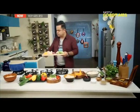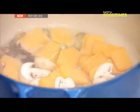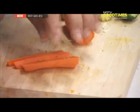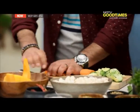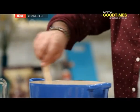Okay, so we have onions, we have pumpkin, and we have mushrooms going in. Oh man, these carrots look too tempting, yeah. I got to use the carrot as well. Flavor आ जाएगा, color आ जाएगा. थोड़ा सा उसको सॉटे करेंगे vegetables को ताकि थोड़ी caramelization हो जाएगी हमारे pan में.